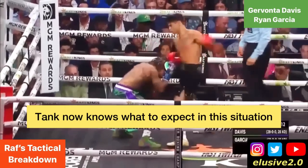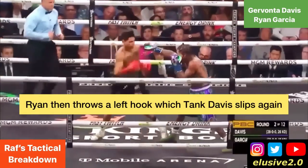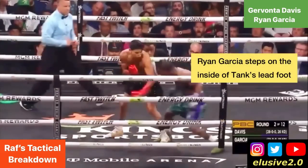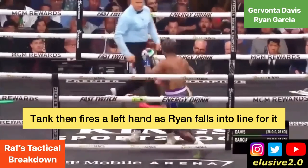Ryan misses on this occasion, but a few seconds later you can see Garcia throws a left hook that Tank Davis is able to slip under. Look at his inside foot position — Garcia stepped on the inside of Tank Davis's lead leg, which meant that Davis had an advantage from that angle. Position-wise, that lead leg of Tank Davis now acts as a wall if Ryan Garcia wants to land a left hand again. Garcia is already fully extended, and his lead leg puts him right in line for Davis's left hand.